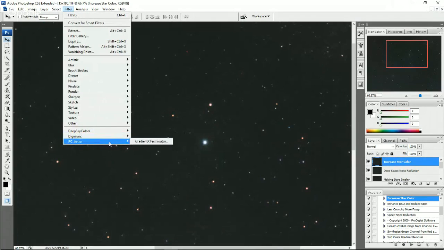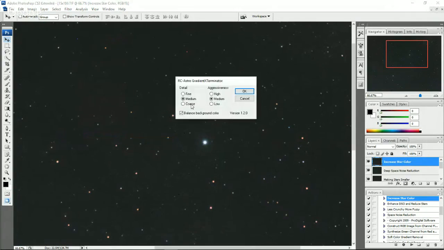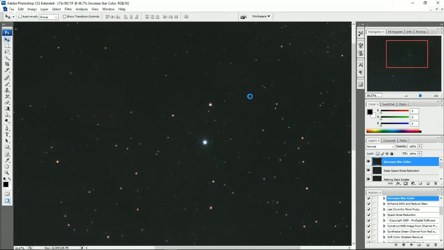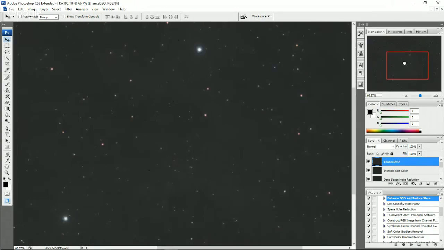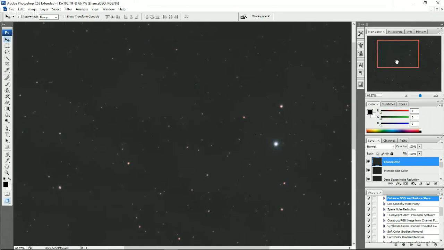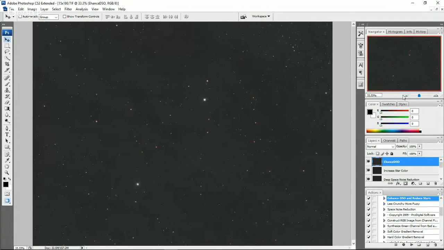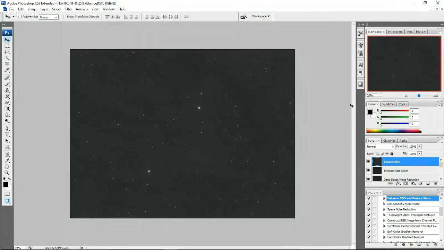The next thing I like to do is go to Gradient Exterminator, which is what I was talking about in the last episode also. This creates a flat image. It gets rid of the vignetting, the corners, the edges, and whatnot. It also creates more of a colorful image, which is looking a lot better. It's looking really cool. We'll zoom out here so you'll be able to see it.